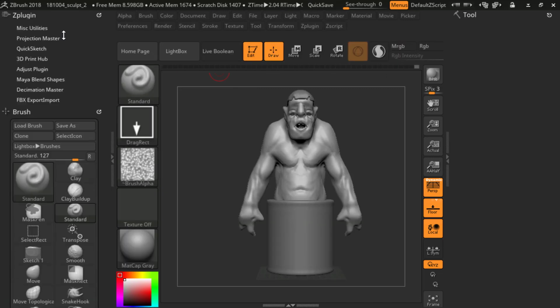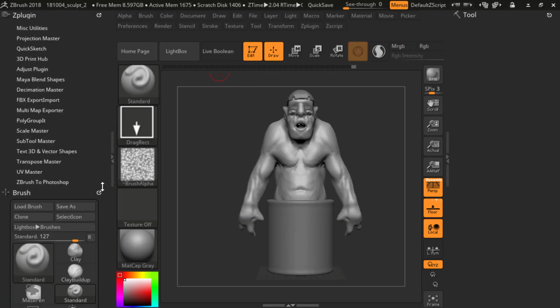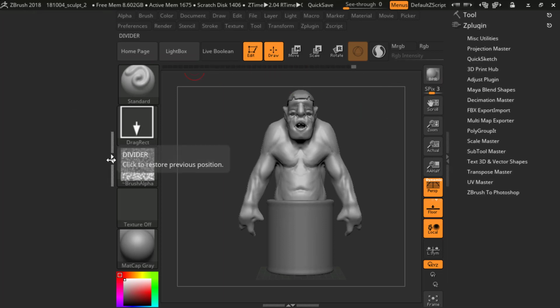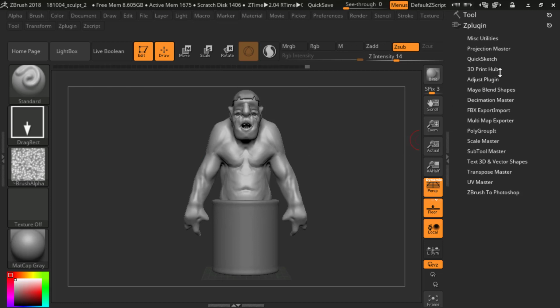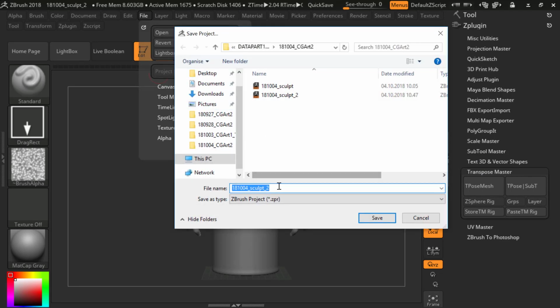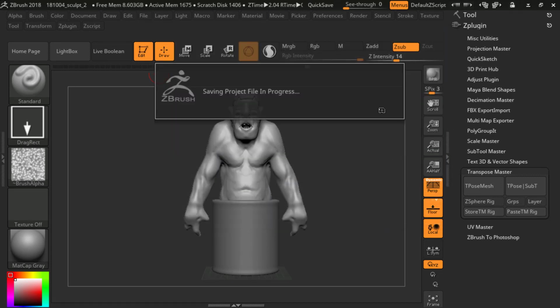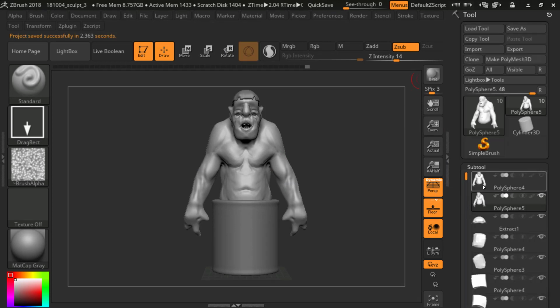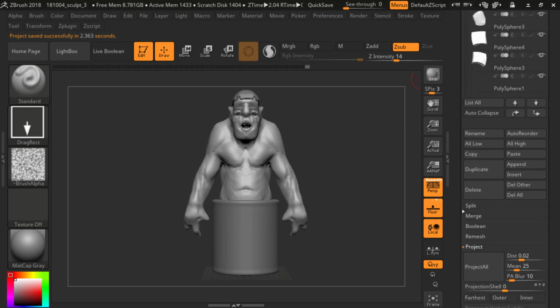Called Transpose Master. I'm going to save this. Yeah, so let's ignore the tertiary details here. I'm actually going to not worry about that here.